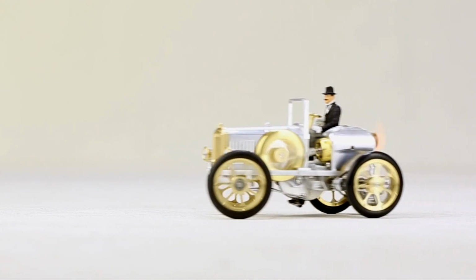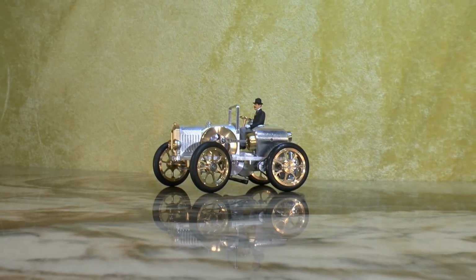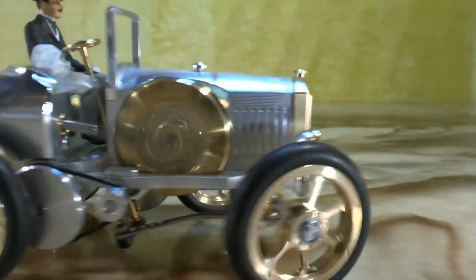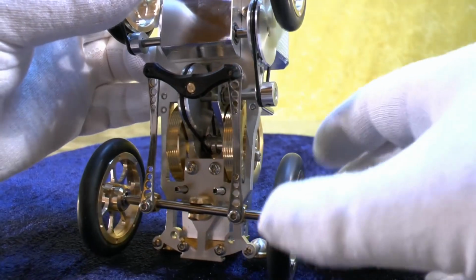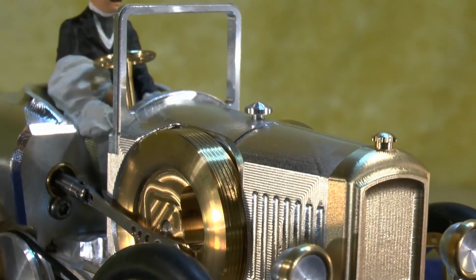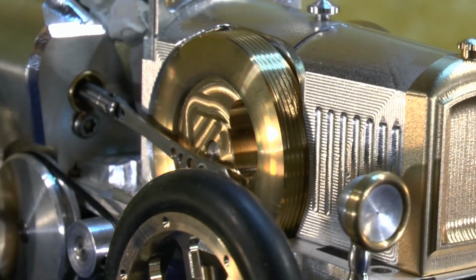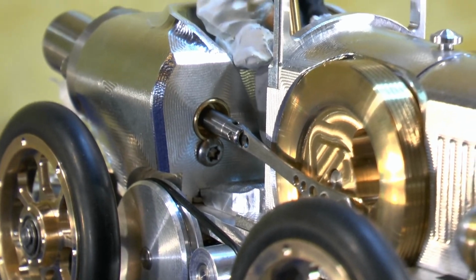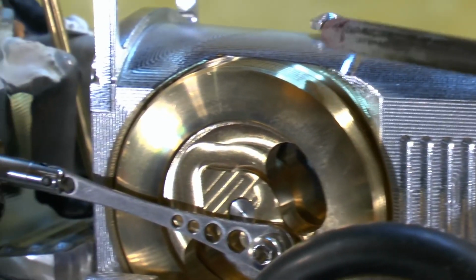Instead, the designers gave the model a tiny 4-cylinder engine to drive the back wheels. The Peugeot AP172 can move for up to 10 minutes before the engine needs to cool down. The screws are made of metal that will not rust. Brass is used to make the wheels, headlight bezels, and radiator grill. Aluminum is used most of the time. The fact that the car is also a building set is interesting. It is expected to take 3 hours to put together. About $480 is the price.